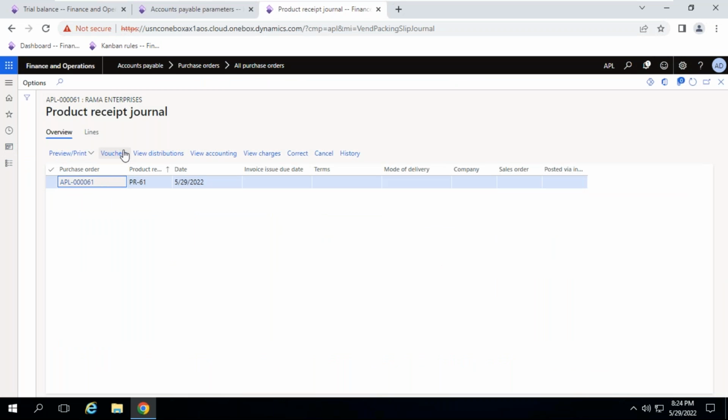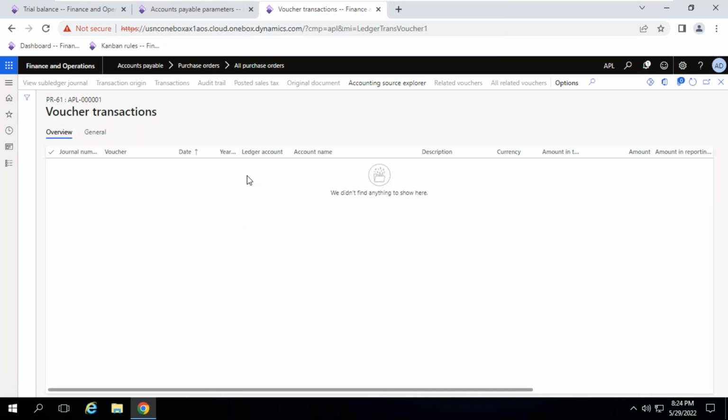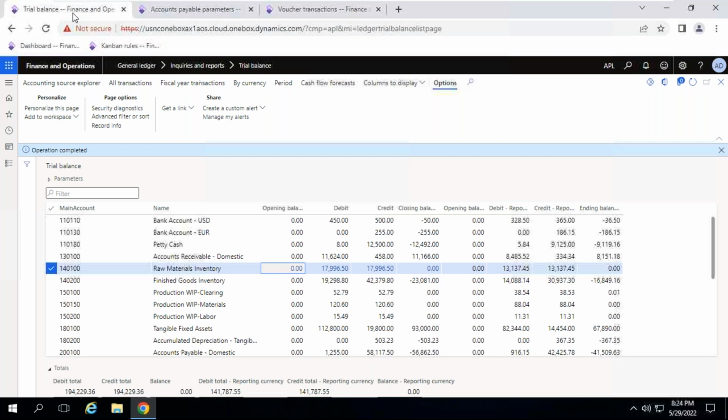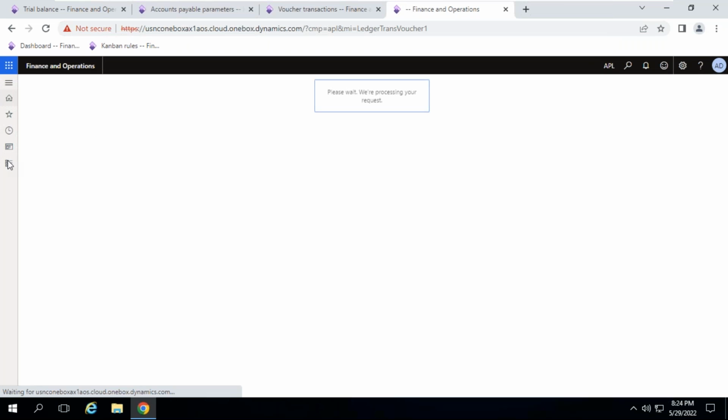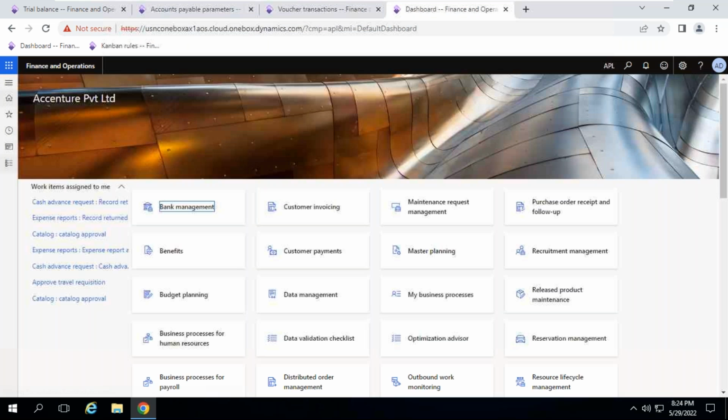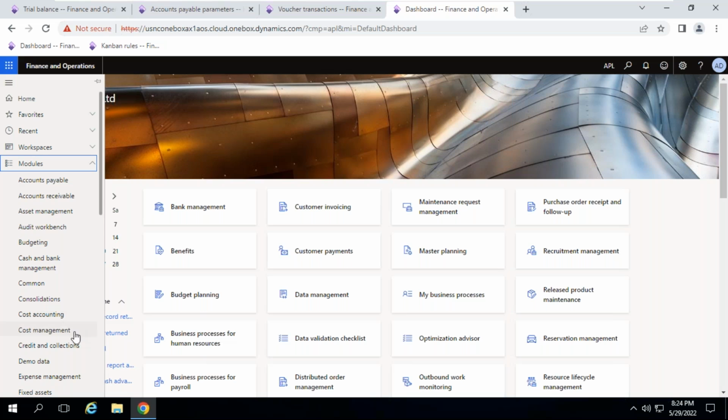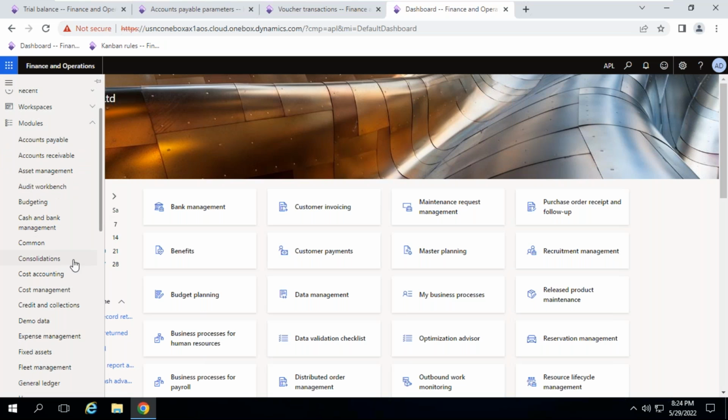There is no voucher at all. Nothing. Blank. Because there is no impact in the financials. Even if you want to verify, you can verify that the subledger journal entry is not a transfer. The transaction was completed, right, sir? Yes, completed. Then the product receipt is updated, and the inventory will be updated.